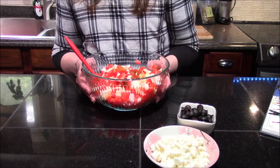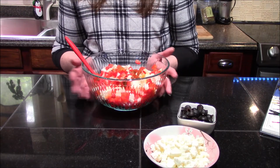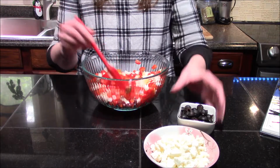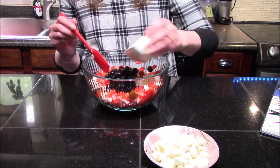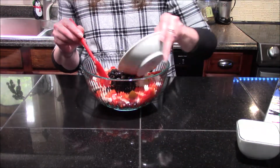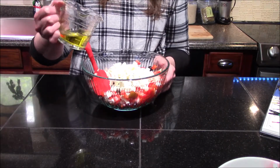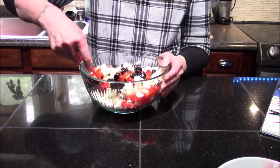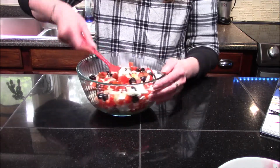While I've got the chips crisping up in the oven, we're going to go ahead and combine our toppings. And I've gone ahead and added our vegetables into the bowl. I'm going to follow that with the black olives and the feta cheese. And I'm also going to drizzle over the remainder of the olive oil that we had. And then I'm just going to toss these until they're all well coated.